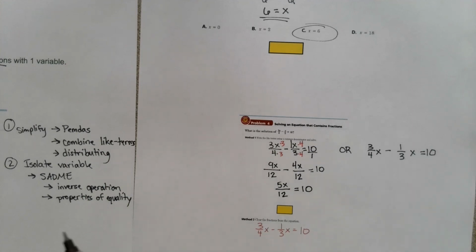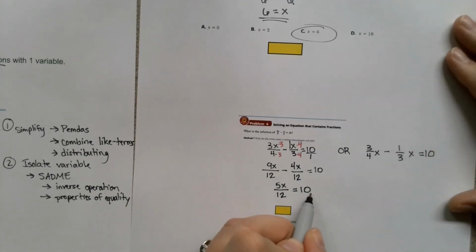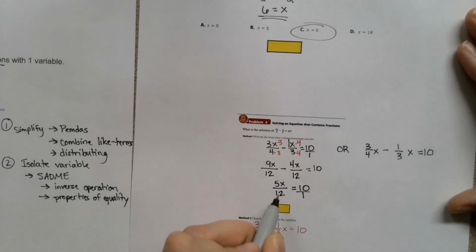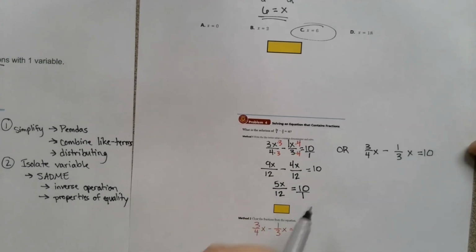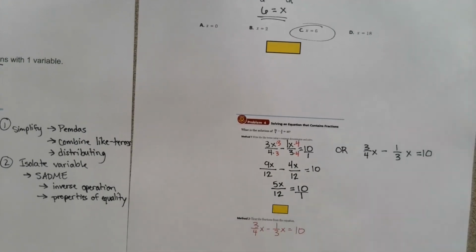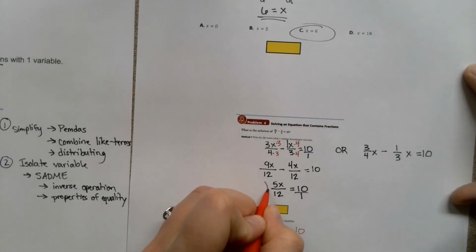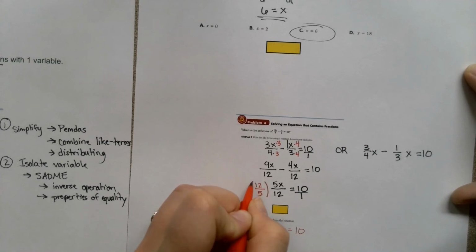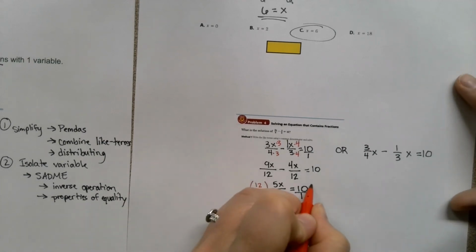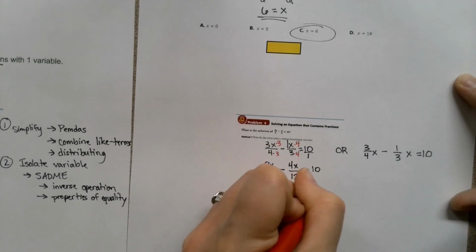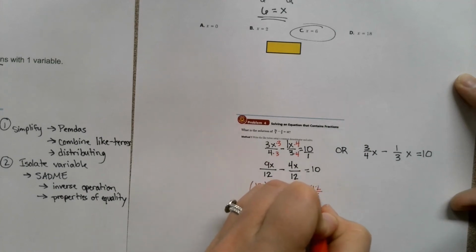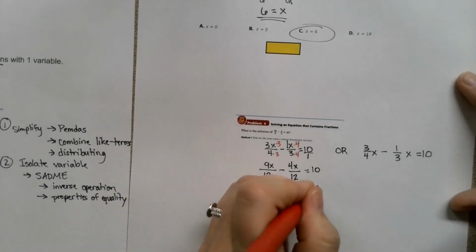What we're going to do is rewrite this 10 by putting it 10 over 1. And now we're not dealing with any addition or subtraction. So we don't need a common denominator, but we are dealing with a fraction. And we talked about how the way to simplify this would be to multiply by the reciprocal. So we would show 12 in the numerator and 5 in the denominator. And that's going to go on both sides. 12 in the numerator, 5 in the denominator.